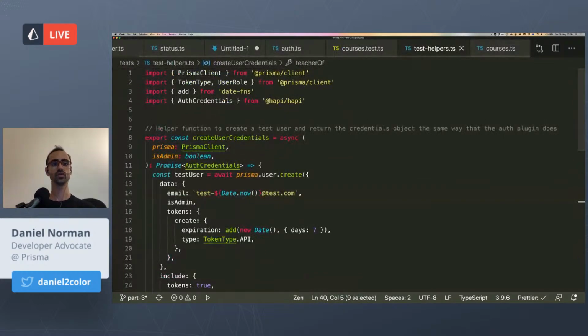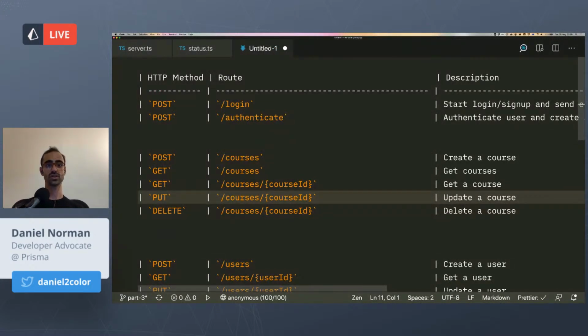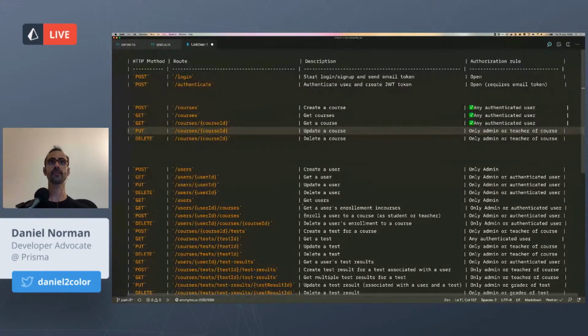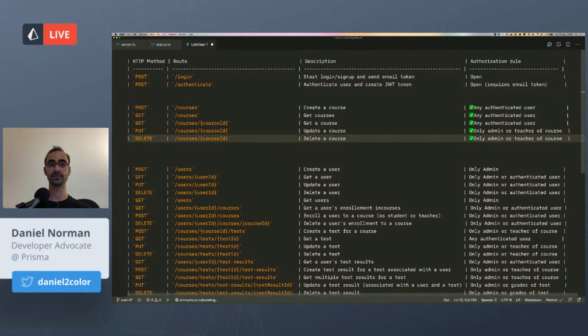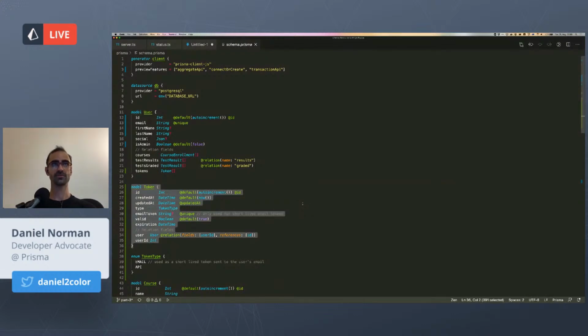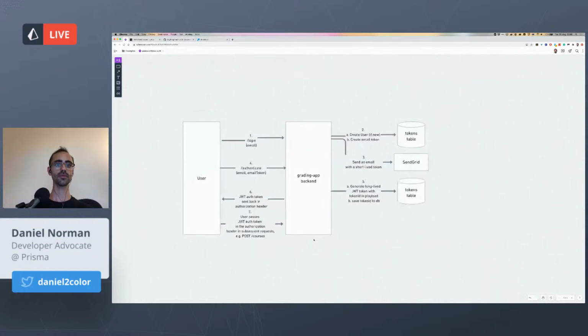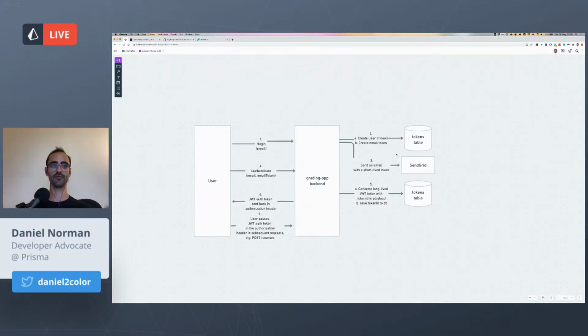And yeah, let's do a bit of a wrap up of what we covered today. So we started by looking at, we spoke about authentication and the different endpoints that we had in the application. We also looked at the updated data model, and I demonstrated how the two-step passwordless authentication would work with this diagram here. And then we went on to talk about the different approaches with JWT, with stateless and stateful JWT. And then we went into some of the plugins that we're going to use. We talked a bit about security, the differences between authentication and authorization.